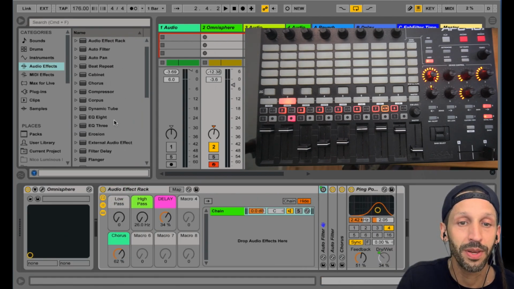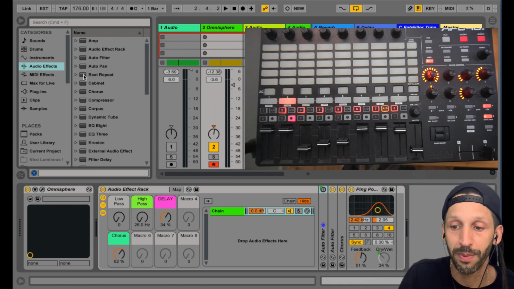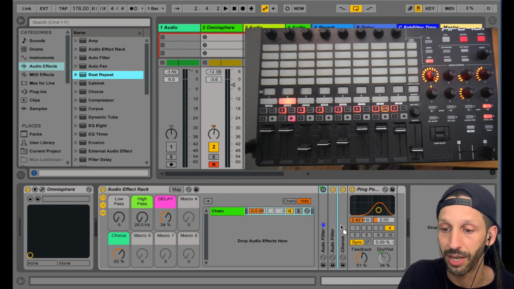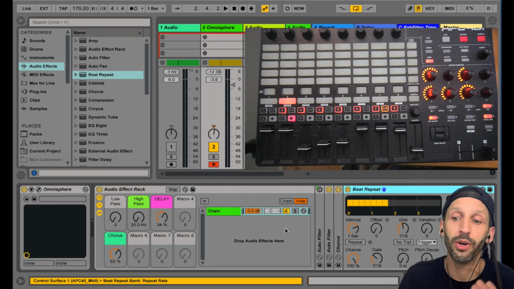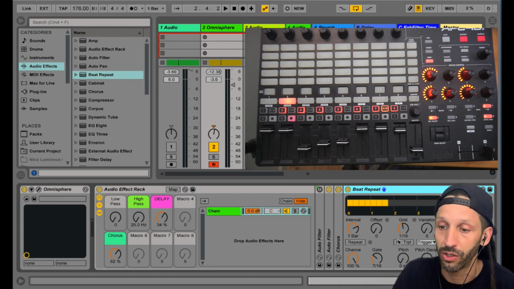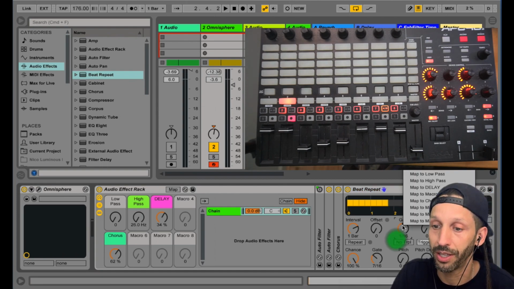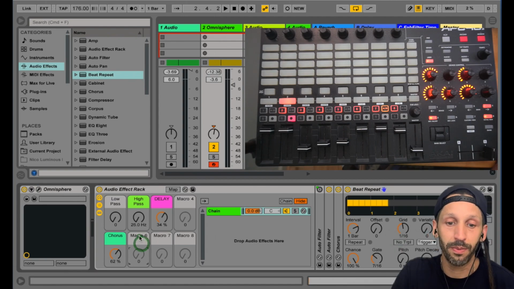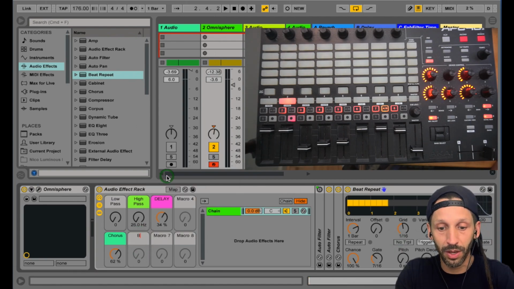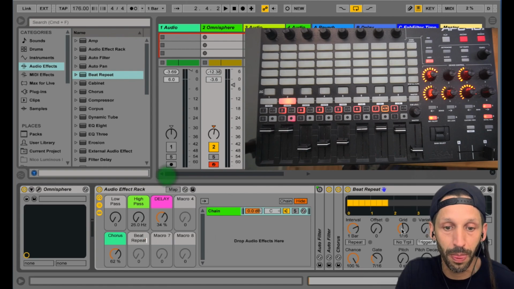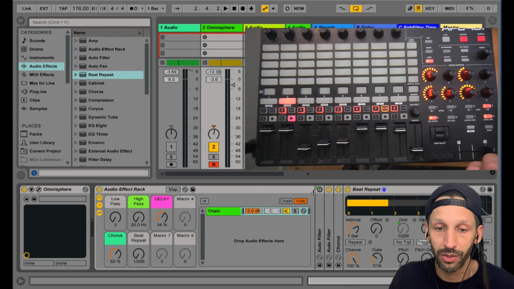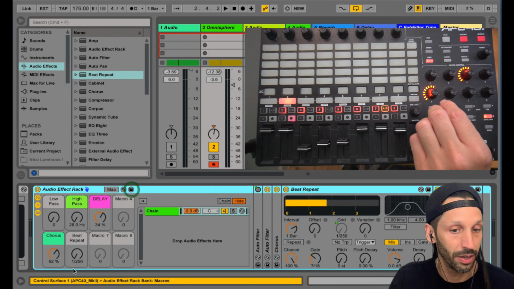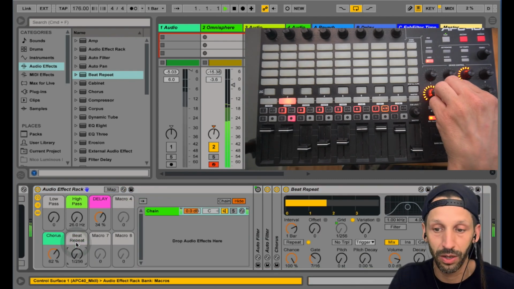If you want to do a beat repeat, same thing. Let's just drag a beat repeat in there. I'm going to drag a beat repeat before the delay, because every effect you put in is going to make a difference. So same thing, if I want to right click, say beat repeat, rename beat repeat, boom, I'm going to do the grid to beat repeat. So now let's go back here, it's this one, right?